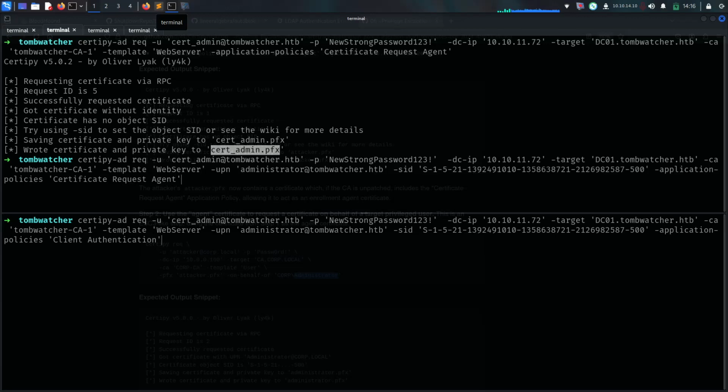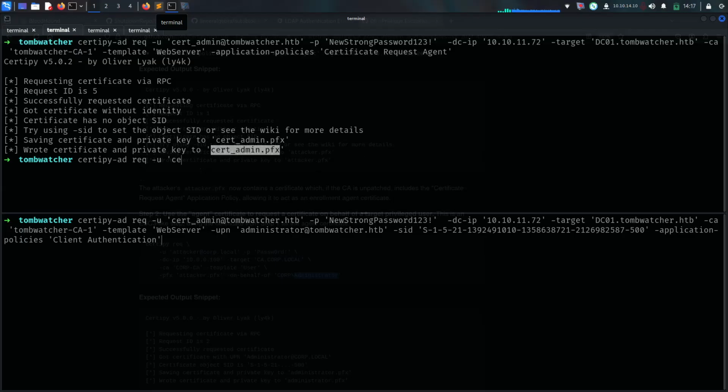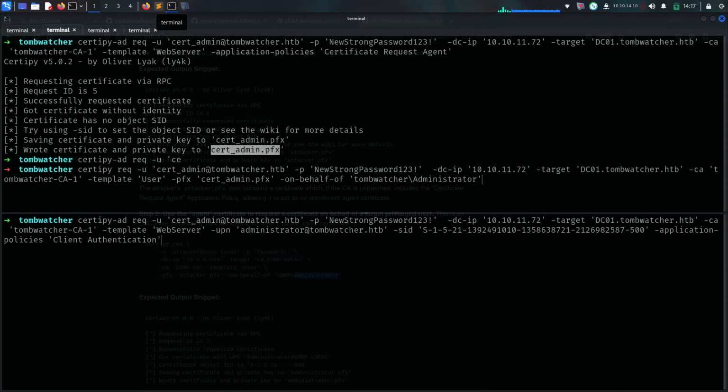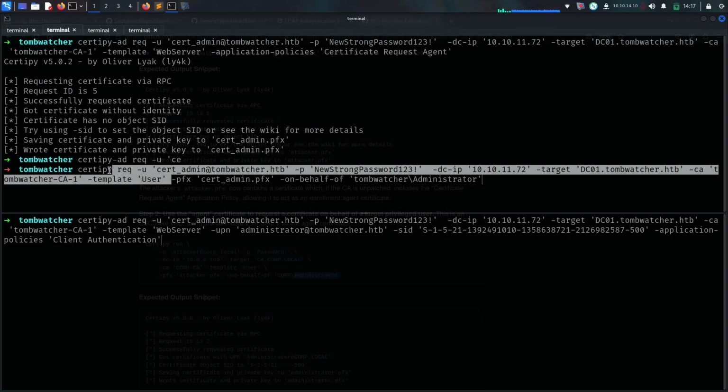I actually used it here, but I don't know where it is now. The template should be user. Maybe I used certipy. Ah yes, it's this. Username, password, target, SA name, template should be user. This is important.